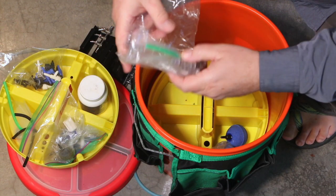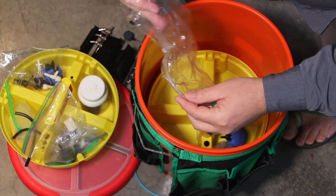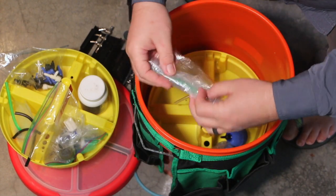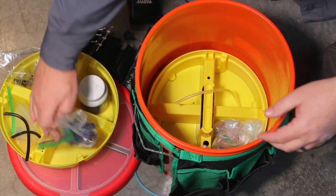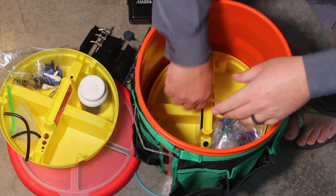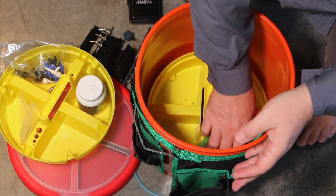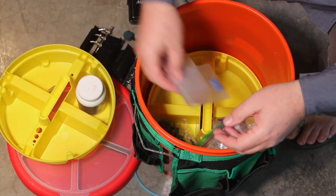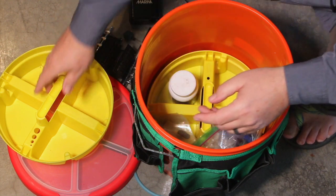Here we go — first stackable tray, tray number one, seated in the bottom. Time to fill it up with air accessories. There's a couple of large air stones and a couple of Everlast air stones. I put the big ones in first because of an old proverb: if you put the small things in first, you won't have room for the big things later. Take care of the big things first, then fill in with the small things — kind of a metaphor on keeping the main thing the main thing.